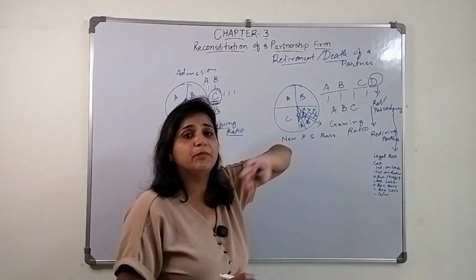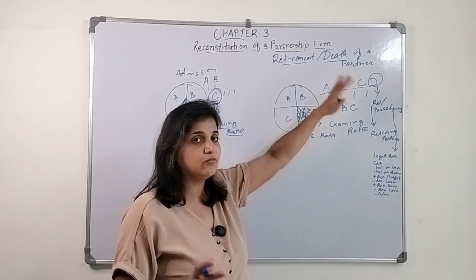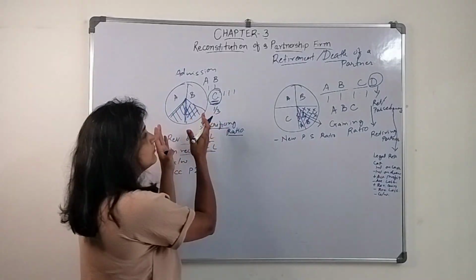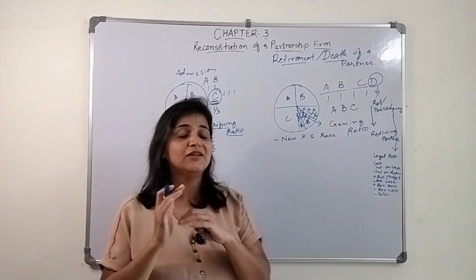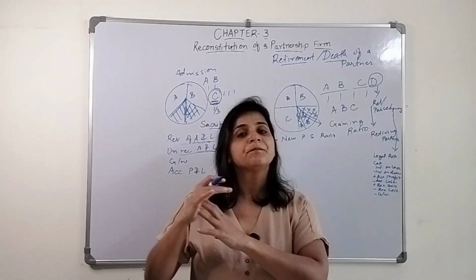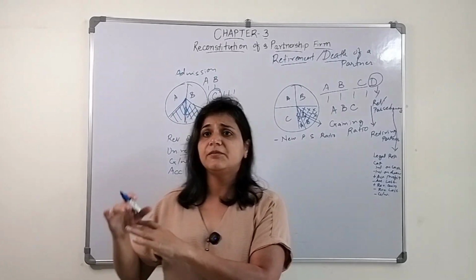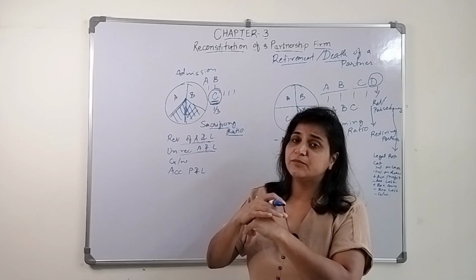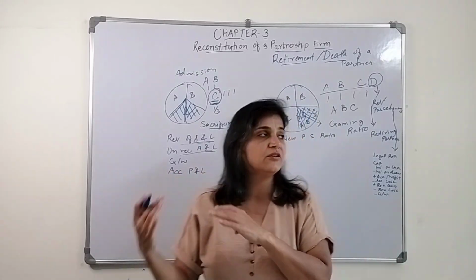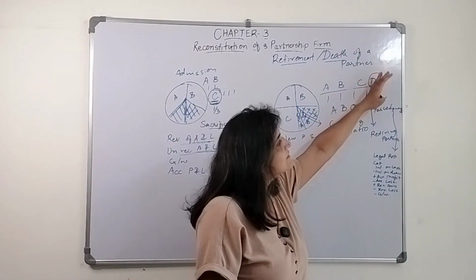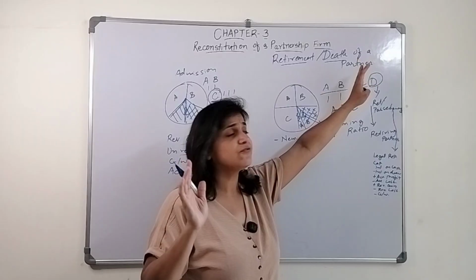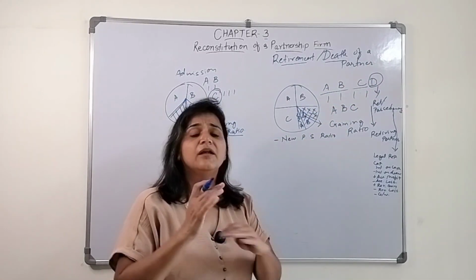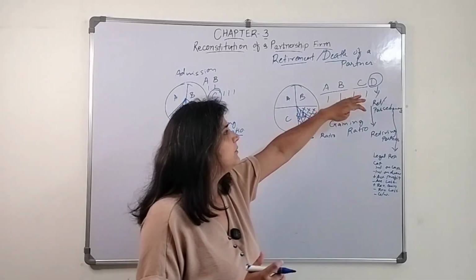So this new profit sharing ratio, what it could be, what we need to determine here, the new profit sharing ratio. Likewise, we determine it in the case of the admission of a partner. Before a partner comes into the business, there was an existing profit sharing ratio, but when a new partner enters into the business, there is a new profit sharing ratio. Similarly, when an existing partner goes away from the business, A, B and C will have their new profit sharing ratio.